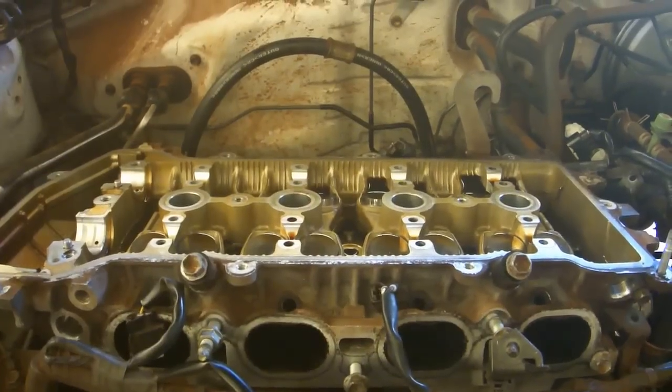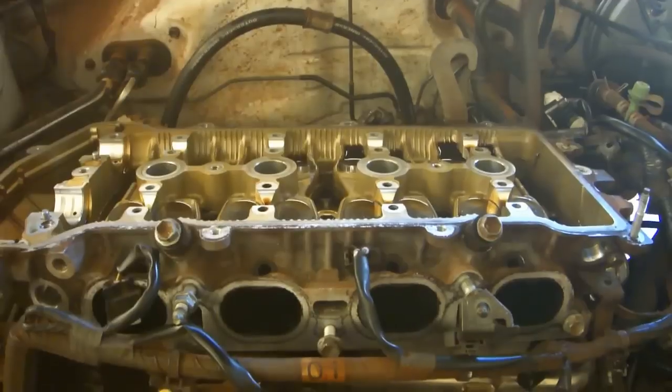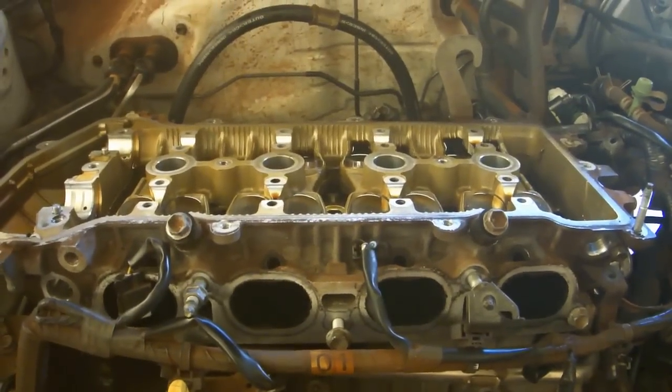Now it's time to remove the head. If you find yourself having to really pry at the head, you better double check to make certain that you have everything disconnected.